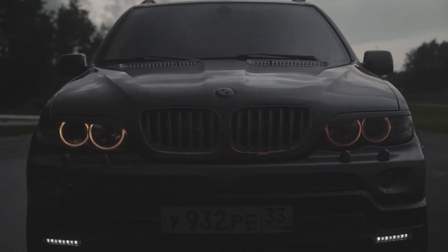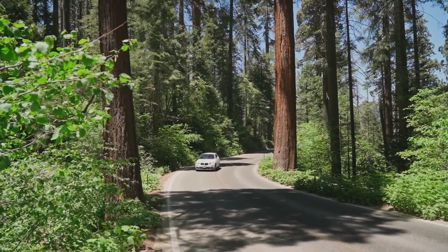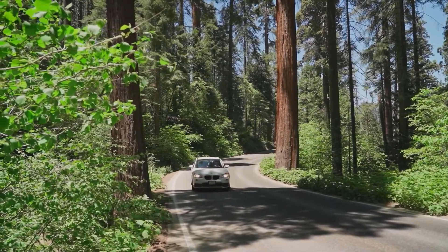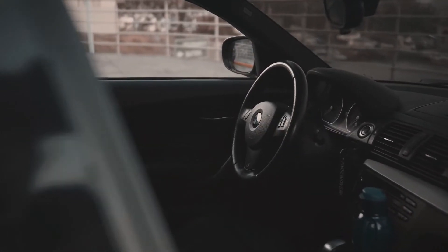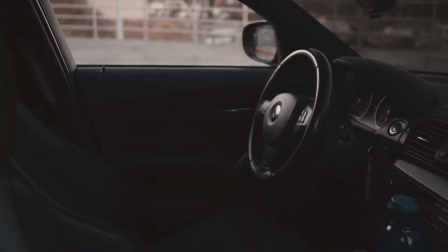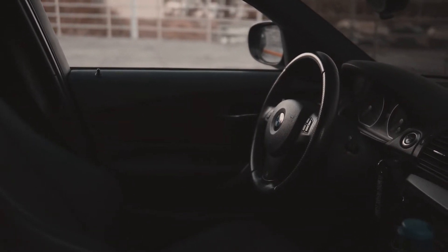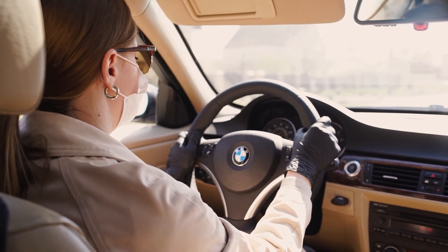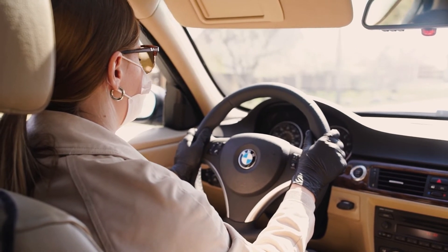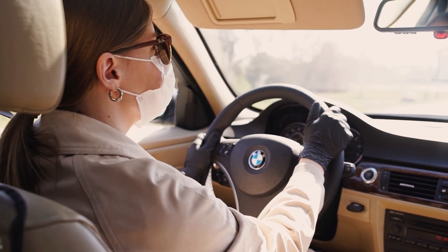Pedantic interior design preferences aside, there simply aren't enough advantages to warrant the jump to an iX M60. There's certainly a precedent for this sort of thing among luxury SUVs — the BMW iX M60 costs $23,300 more than the iX xDrive50, and guess which one is the better all-around buy? Load up an xDrive50 with sport exterior styling, 21-inch wheels, microfiber wool interior, and literally every option, and you're looking at about $101,620 including destination. At that point, all you're getting for the remaining $4,475 is more power and less range. Does that seem worth it to you?